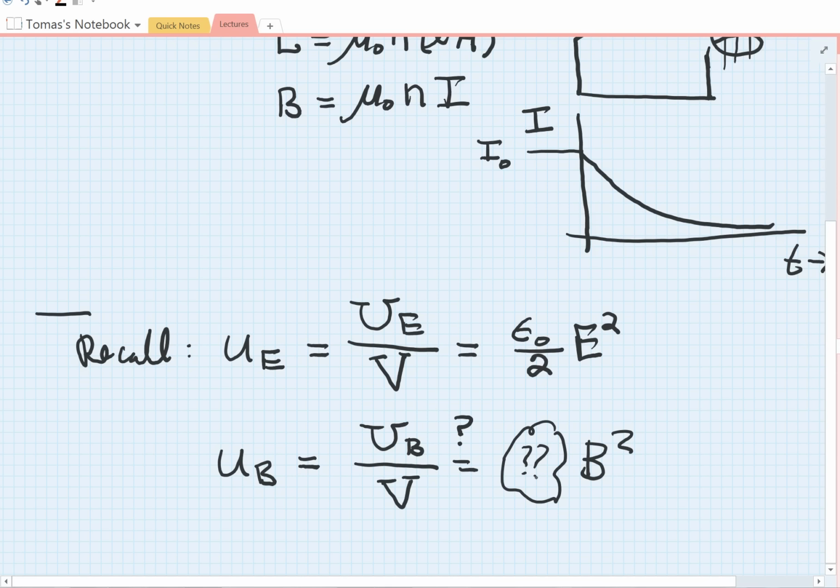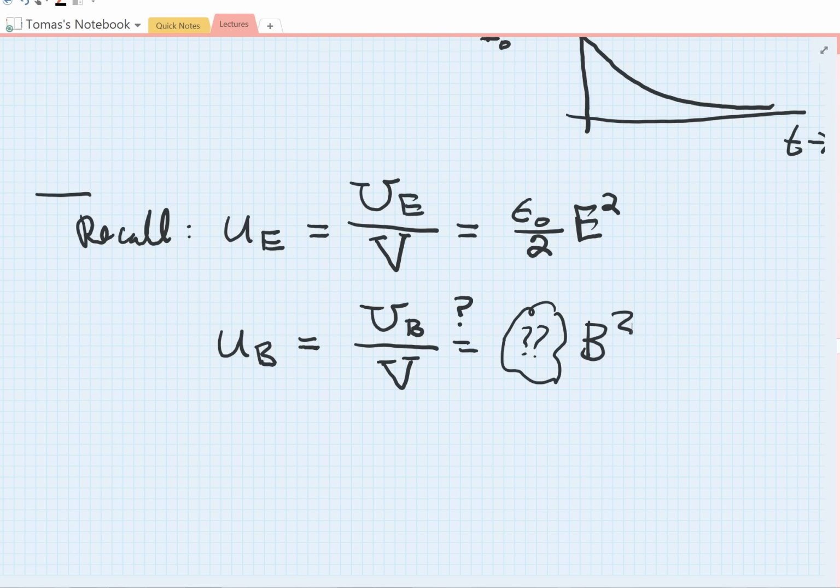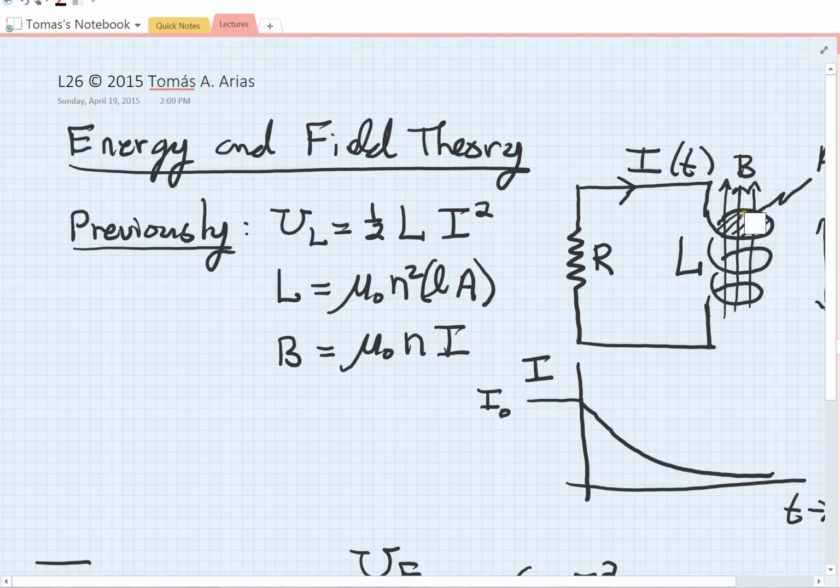So let's see if we can make some sense out of all of that. Let's begin by looking, for instance, at the total energy associated with the magnetic field. Our guess right now, and we will be able to formalize this later on, is that the energy stored in the magnetic field for this particular system is the energy that we will finally get out in the resistor as this inductor begins to dissipate the energy that it has, as we heat up the resistor and reduce the magnetic field strength.